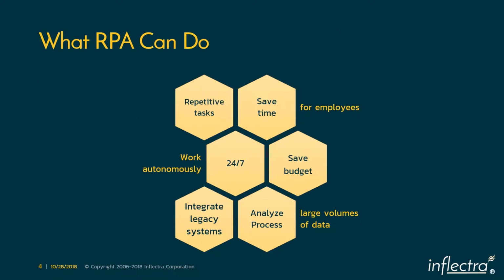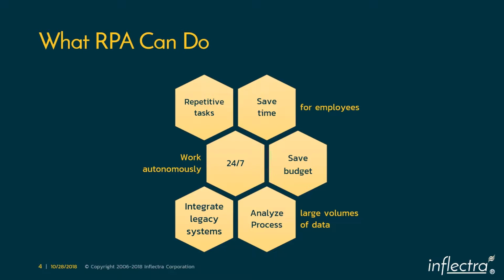So, now we know what RPA is. What can RPA do for you? Well, it has many business purposes. For example, it can perform repetitive tasks, such as loading in data that you may have in a different form into your application. Instead of hiring clerical staff to do that manually, you can have a system do it round the clock in an automatic fashion. This saves time for employees and cuts down on costs for you as a business owner. Secondly, it can work autonomously round the clock, potentially in different locations at the same time, saving you money.